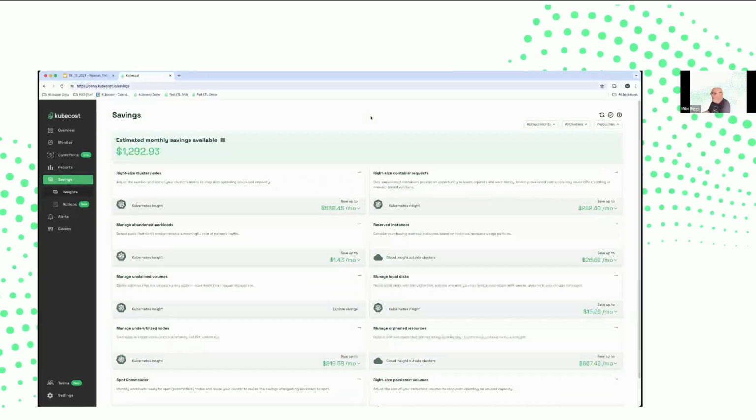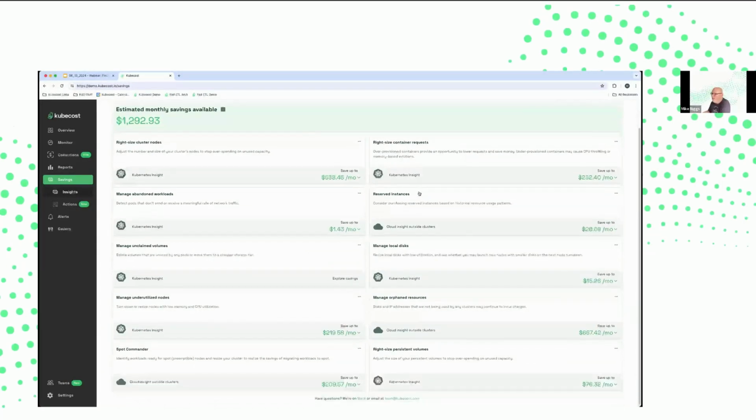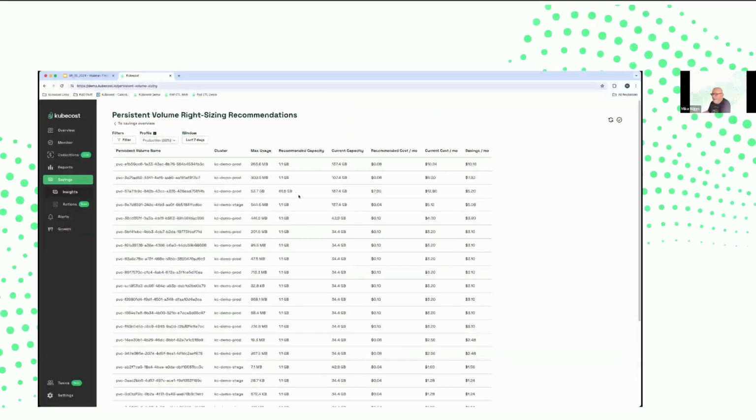So we can follow that path all the way up. If we look at a ground-up approach, we can start with our container requests. We can then go to things like persistent volumes, orphaned resources, abandoned workloads. One of my favorite ones is this guy here. I don't have anything super huge in this, but you can get an idea of the storage. I love storage. It just adds up so fast. But we can see I've got all these volumes that are provisioned, with 137 gigs being used, not even a fraction of what they're provisioned at. And so if I go and resize these volumes, I can achieve some savings for all these.